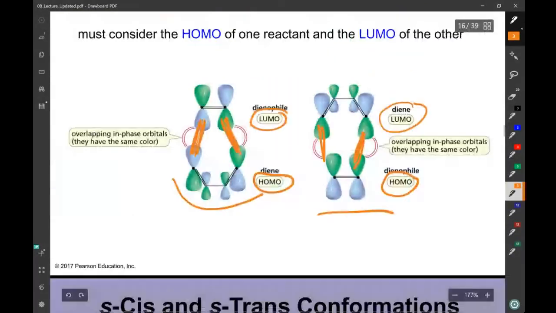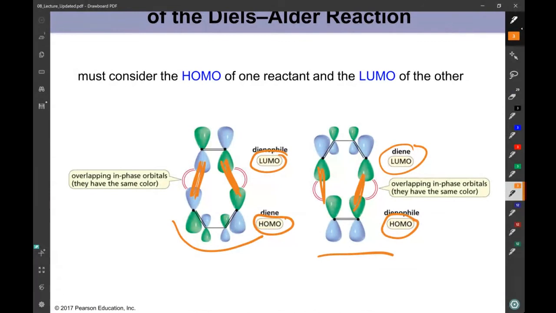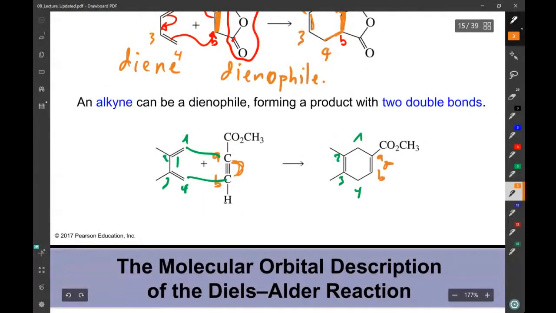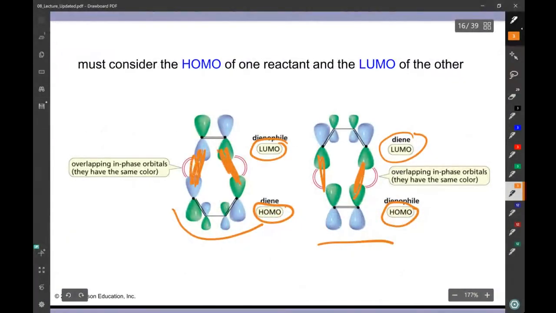Dr. Zico, you said the interaction between the LUMO and the HOMO makes what bond again? The interaction between the HOMO and the LUMO is what is responsible for the formation of the new bond. Remember, here we are creating a new bond between 1 and A and 4 and B. Those new bonds are these here, and that leads to the formation of your product.